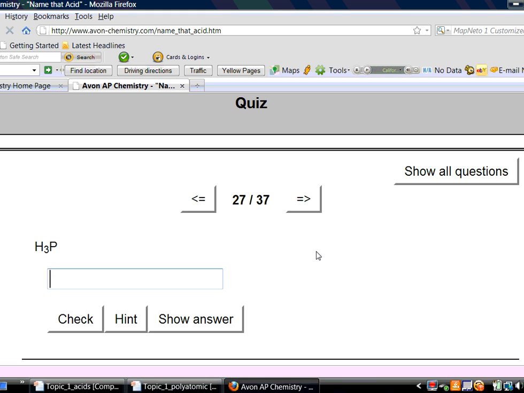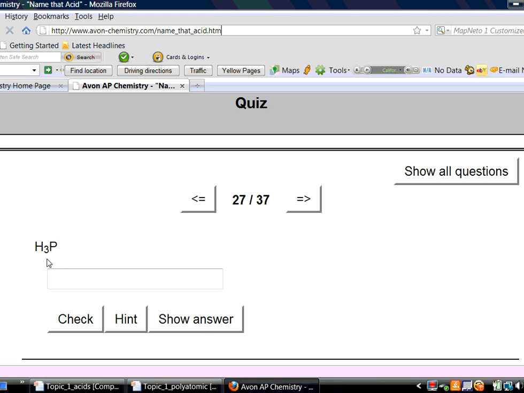Alright, I'm going to cut this short here since this will be the last example. I know there's 10 more examples. I'll let you go to the website and try it out. I don't want this video to be too long. But I highly encourage you to try it. It's in the section where we're naming compounds. You can see the address right up here on top. So go ahead and type that address in, and you can take the last 10. The order is the same, so if you don't want to have to type the answers in, you can always click on what I've been doing here, just show the answer.